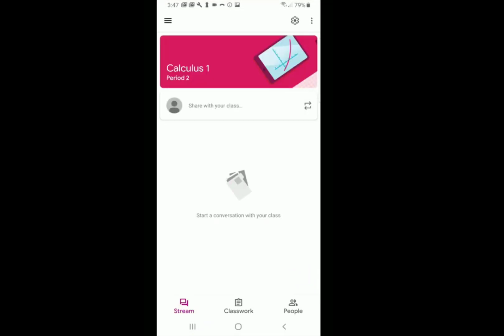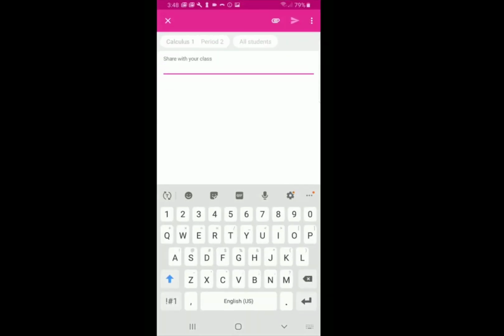Once the class is created, then I can start adding things. I can tap on here, share with your class, welcome message. Welcome everyone to Calc 1, or Calculus AB.